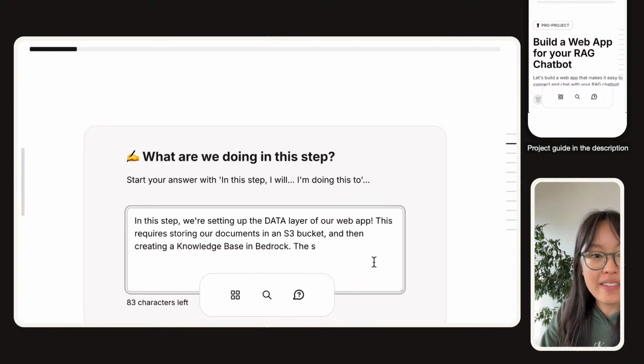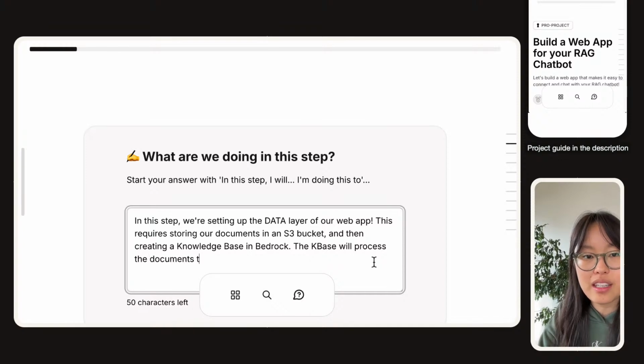The S3 bucket... I actually will say the knowledge base will process the documents to extract insights when we ask a question.